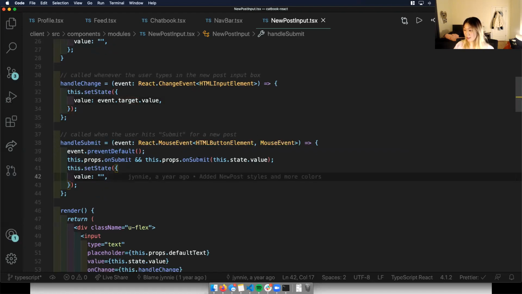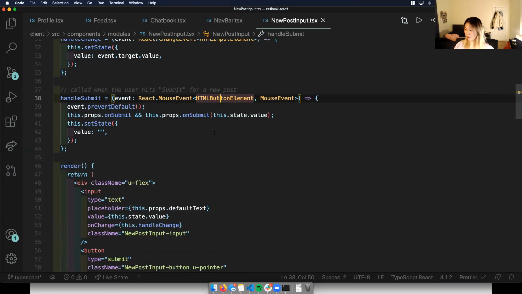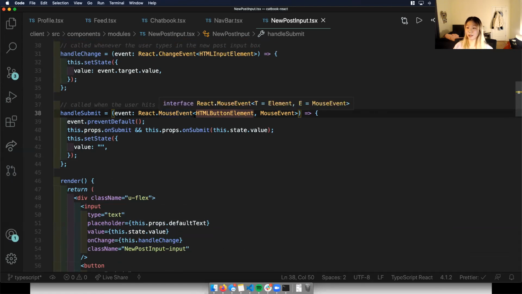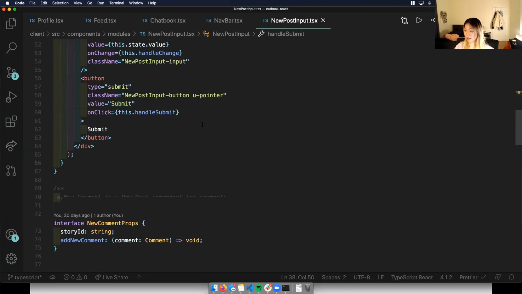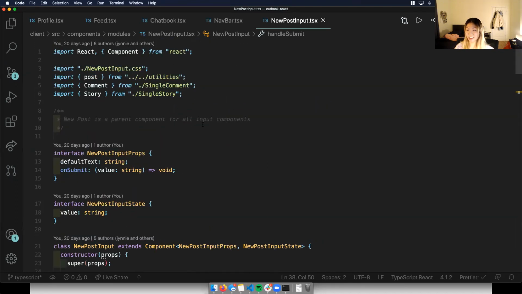You can hover over a lot of these different functions or parameters to see exactly what it takes. And I think if you click into it, it'll look kind of scary. But you can look it up on MDN to see exactly what things it's taking in. But yeah, that was just a little taste of TypeScript. It's very powerful. You can do a lot more than I just taught you today.